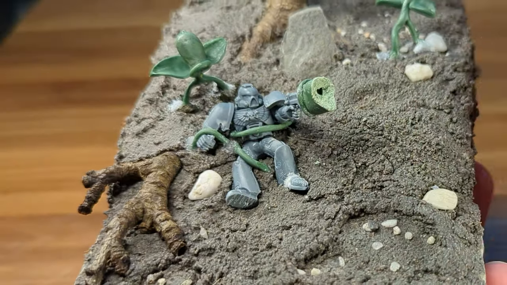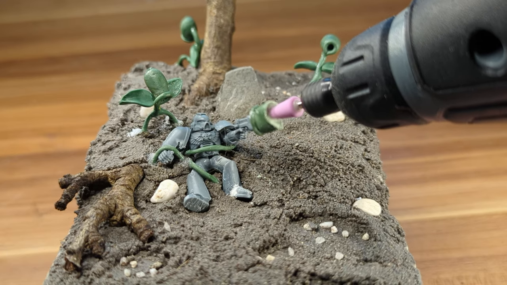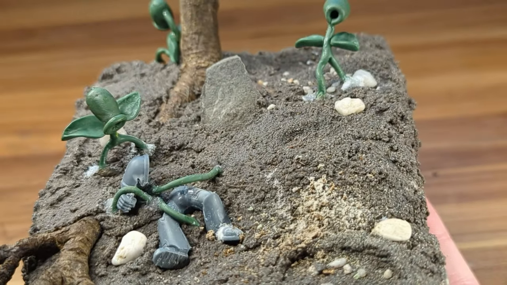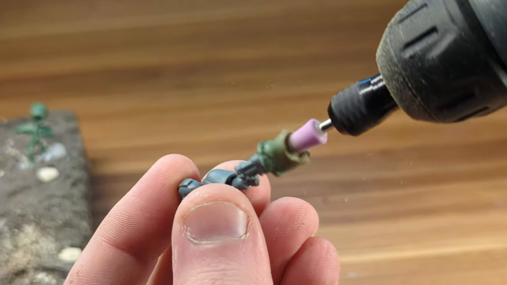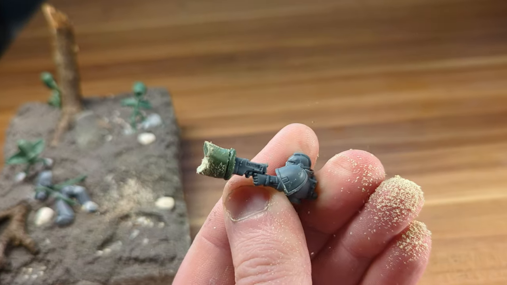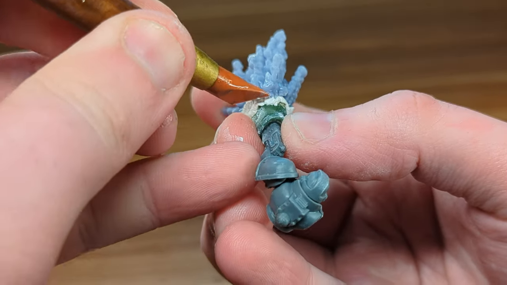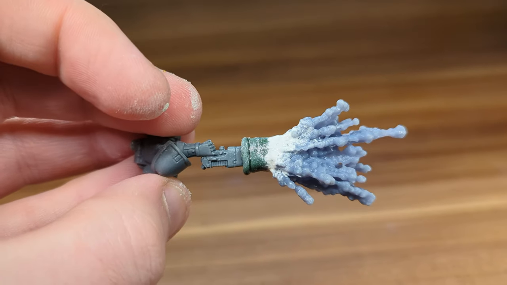We need to attach it here, so let's prepare the hole. Ever so carefully. Onwards, brother. Never surrender. Stuff some Milliput in there. Push together and then mold as best we can. That's not too bad.